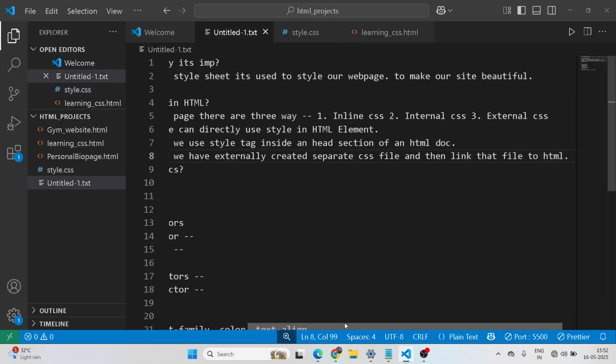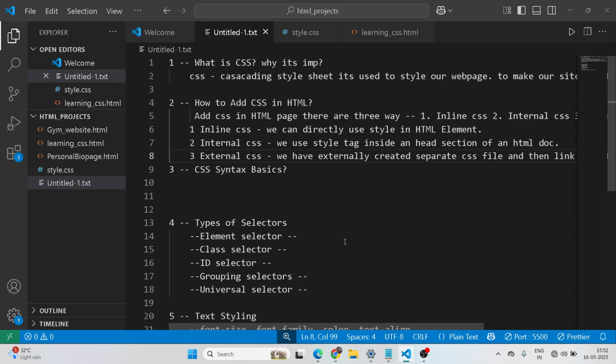We can use CSS according to our use. We can use internal CSS, we can use inline CSS, we can use external CSS. But the recommended way is always to use the external CSS. Why? Because if you use internal or inline CSS, your code is very messy, right?